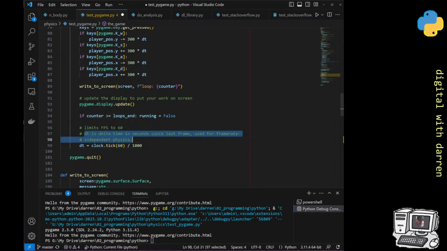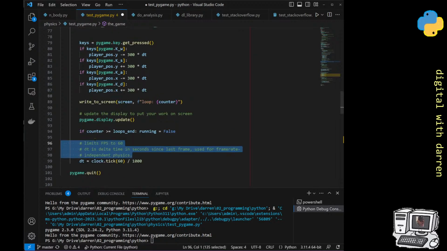It's a time in seconds since the last frame. So if it's 0.01, it means 0.01 of a second. So there's 100 of them in a second, because 0.01 times 100 is 1 second, which makes it 100 frames in the last second. So it's a time since the last frame, basically. So that's what it is, and I'm going to keep all of this here because that came from the documentation. We're hoping that that's correct. I'm taking on faith that it is correct.